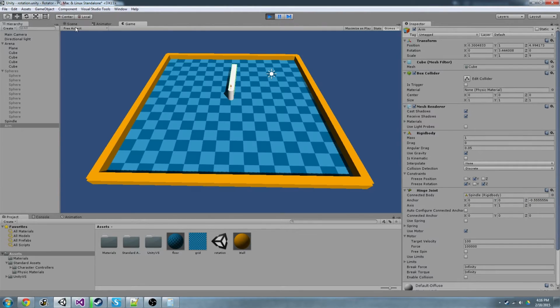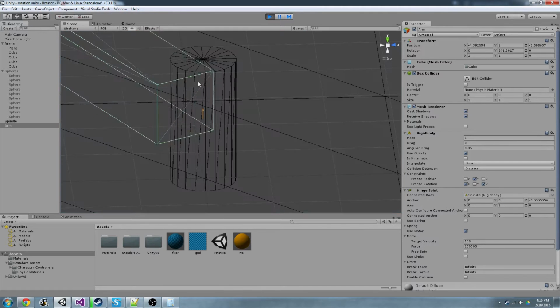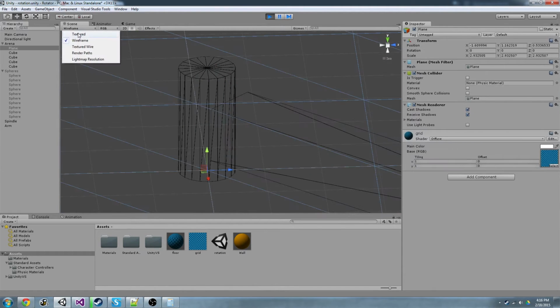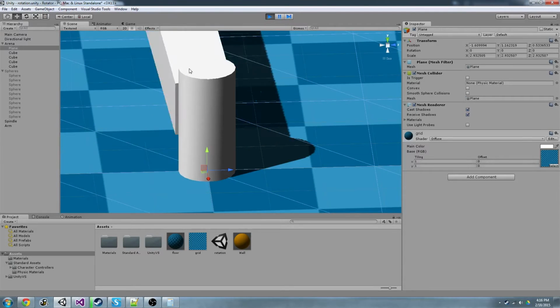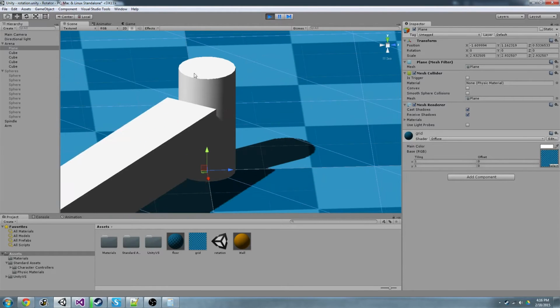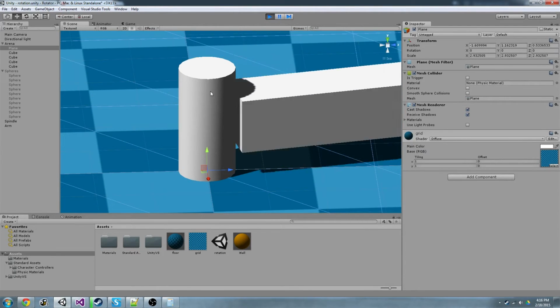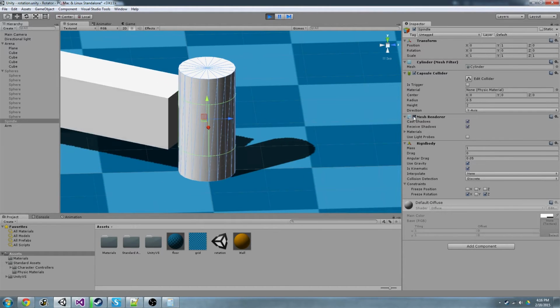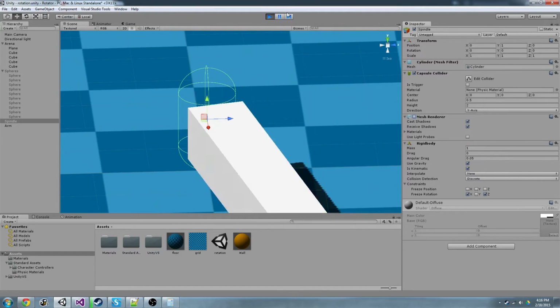And now, if we run, you can see our arm is now rotating around the outside of our spindle. But it's usually good, you can just disable the mesh renderer on that.